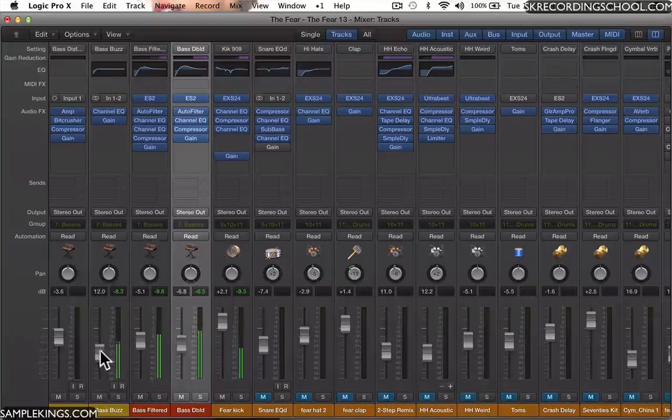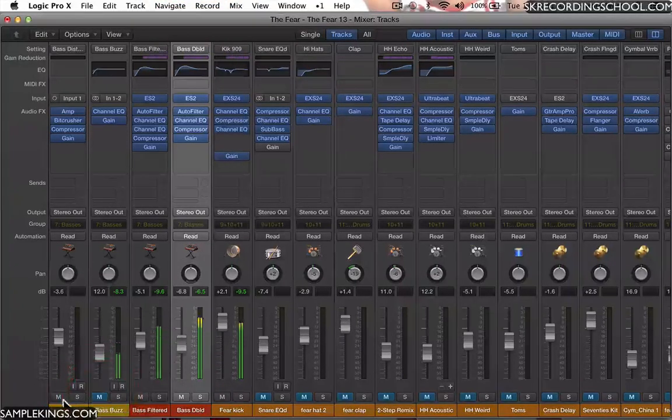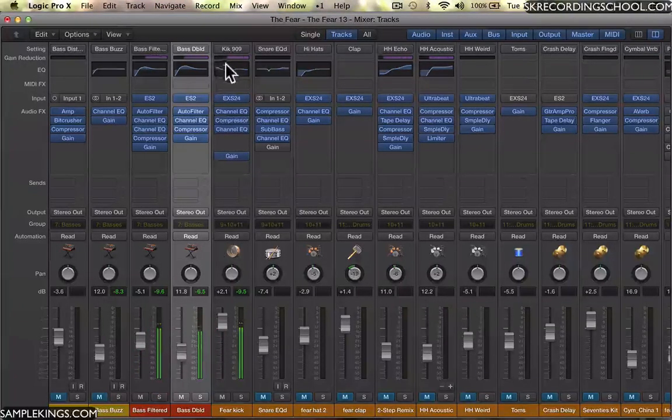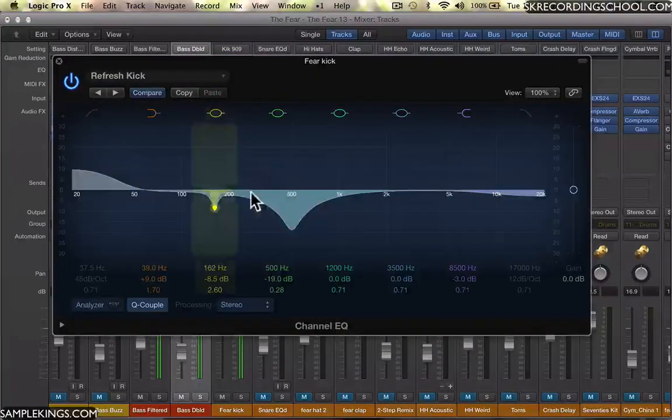Okay, great. So I'll keep that out. Keep this one out too. But this one here, these two are punchy. One's filtered and one's just a DI'd one. So here in the kick drum, I want my kick drum to stand out a little bit more.